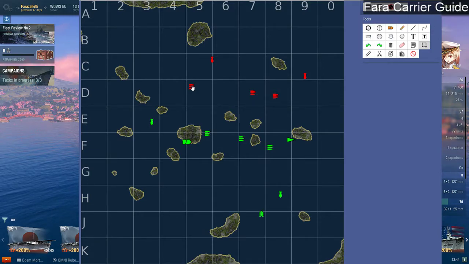In random, you don't necessarily need to scout with the dive bombers first, because you don't need to know what the team's doing immediately. You can have your bombers together ready for an attack, and you can scout with the fighters a little bit more.